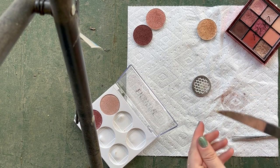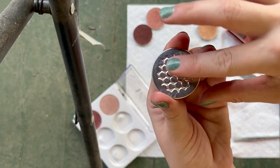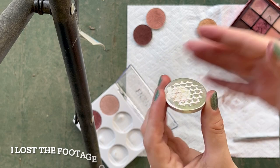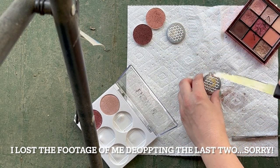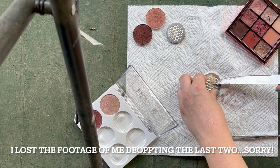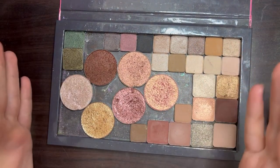But I'm able to peel off this glue. It is still a little tacky, but it's nice and smooth, you know, it's not sticking up weird. So I'm gonna do this last one, and then hopefully by then it's cooled off, and I can finish depotting the last two. All right, everyone, I'm back.